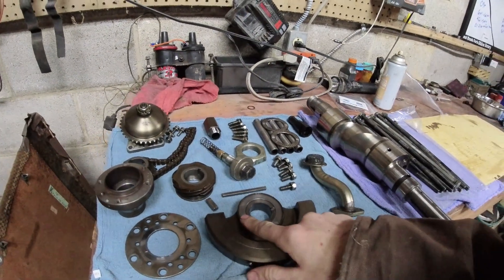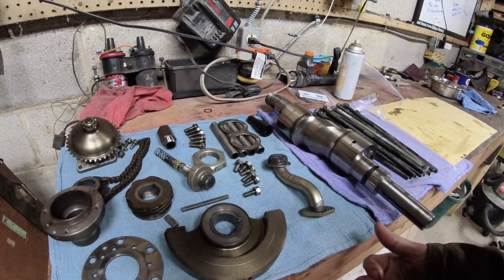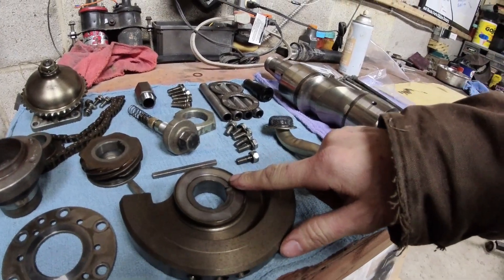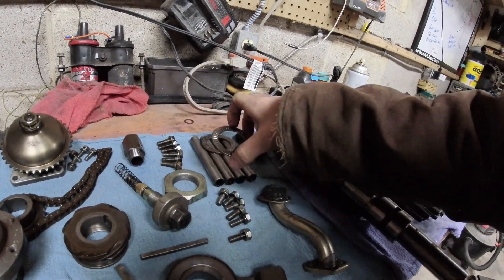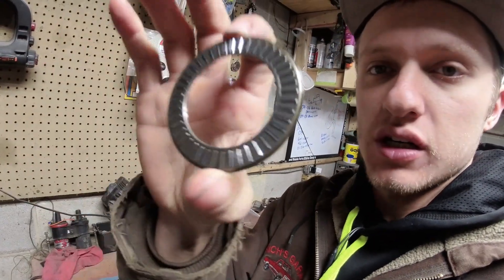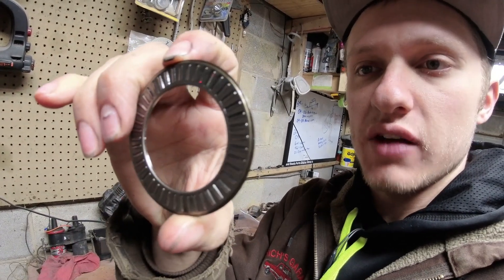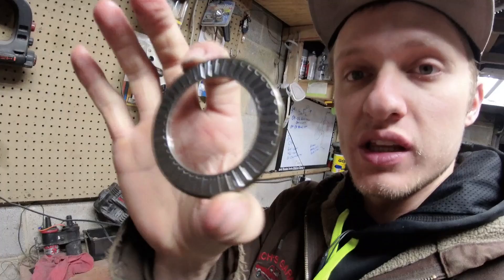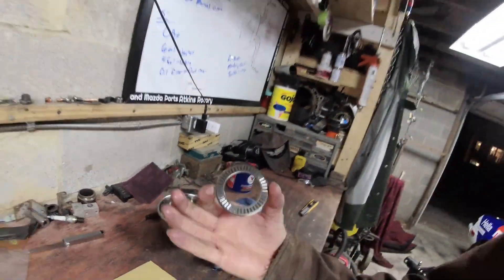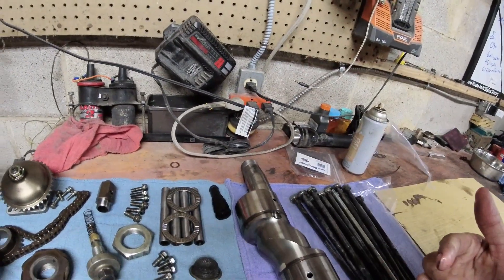Typically if the engine's in good shape and didn't eat a bearing or do anything weird, there's a washer built into the front counterweight that stays in. I don't like to parts wash unless they really need it — I don't like to parts wash the Torrington bearings. There's oil in places in there you can't replace. If you do wash them, soak them in oil afterwards — I have a little dog tray I sit them in. Keep the dirt out of them. Clean and blow out your dowels with air.